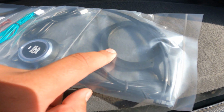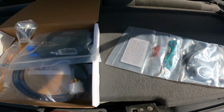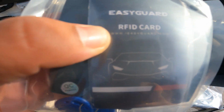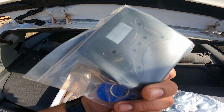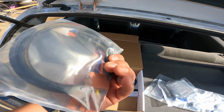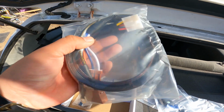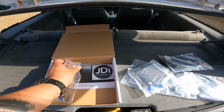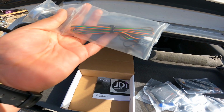I'm assuming this is the RFID reader, and then this is all stuff that just has to plug in. This is supposed to be a plug and play kit, and I'm excited to get everything going. So RFID card, and there's the little things that you need to get the car started, and here's the harness that should be plug and play for the ignition. This looks really nice. I like the mesh that they use. OEM connectors, and then this is, I'm assuming, for the box. And then this is the push start button that I upgraded to. It almost looks like an S2000 one, and it comes with a little wiring harness.